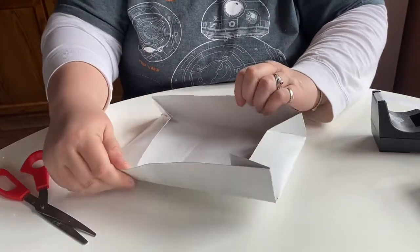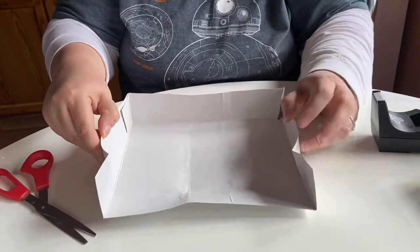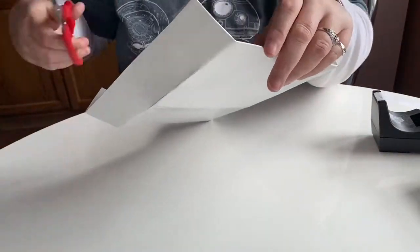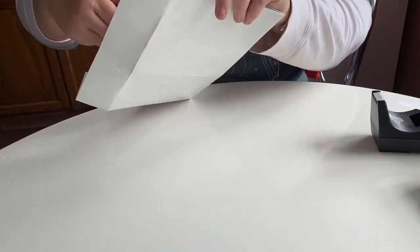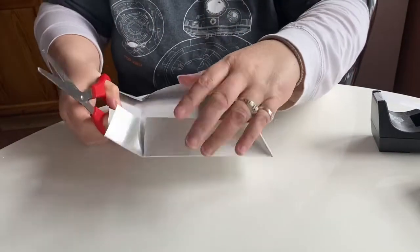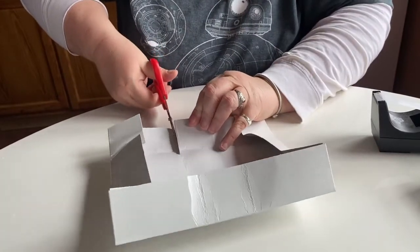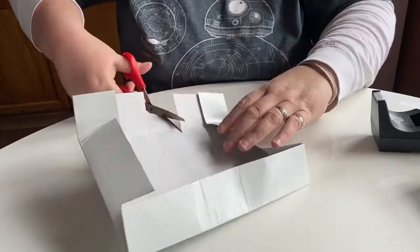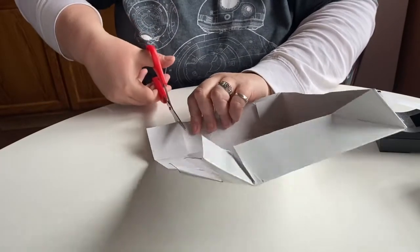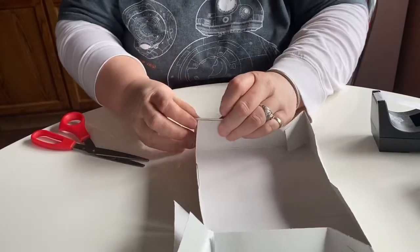But same concept. Just going to be a little bit bigger box. Cut there. Cut to the first fold. Cut to the first fold. And cut to the first fold. Just like so. Fold up.